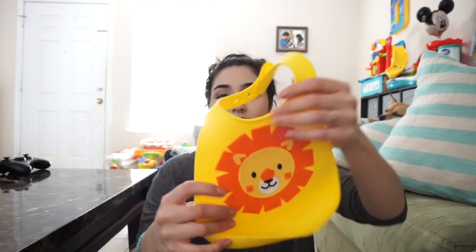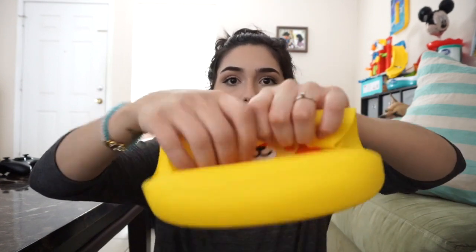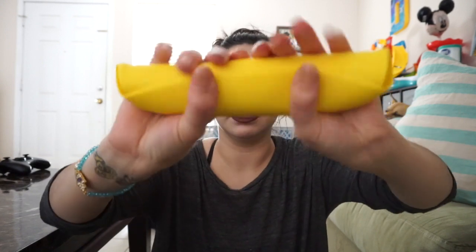Here is the bib, and you simply just start rolling it up, tuck it in — it looks like a banana but you can easily take it along with you. It holds pretty well and easily fits in your diaper bag, so if you're in a rush and need to get out the door, you can quickly roll it up and put it in your diaper bag. These retail for $11.99, so they're a little more expensive, but you get what you pay for — it's so freaking amazing.